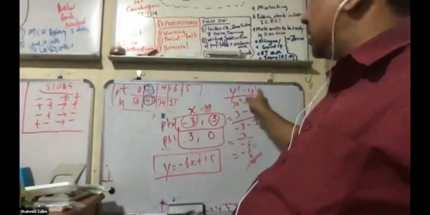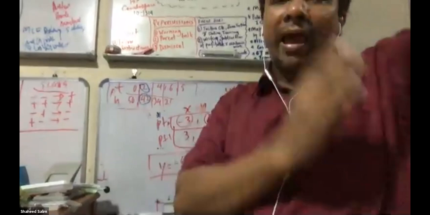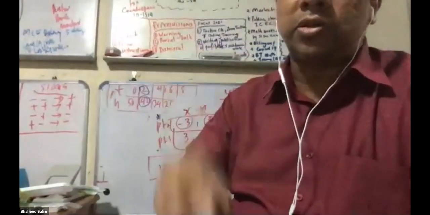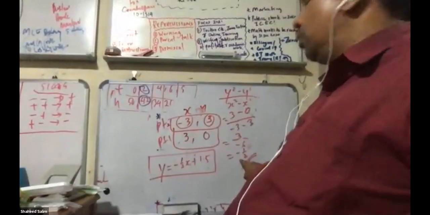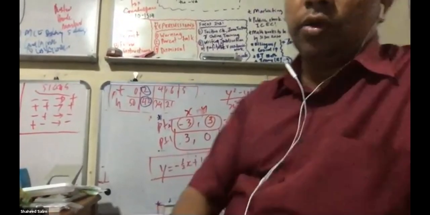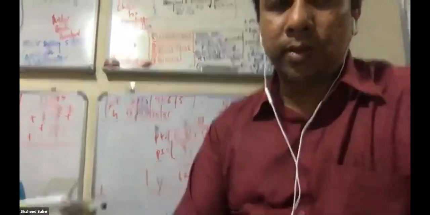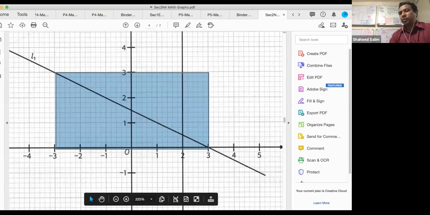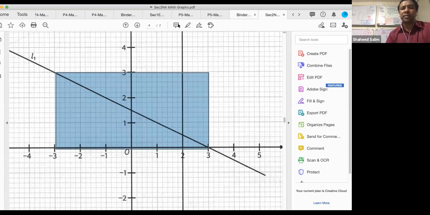This formula takes the height divided by the base in a way that you don't need to worry whether it's positive or negative. If you don't use this method, no problem. You can also do 3 divided by 6, and then decide: if it's going down this way, it's minus; if going up, plus. So 3 divided by 6 is half, so I know it's minus half. Why? Because the slope is going down.